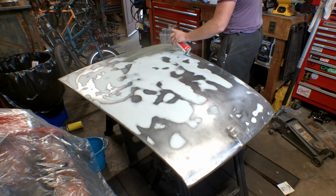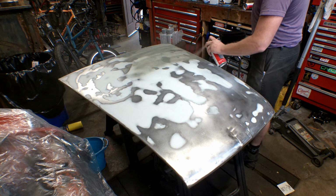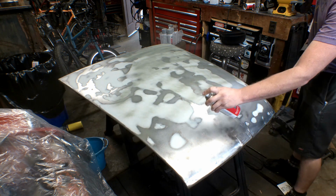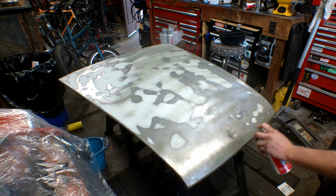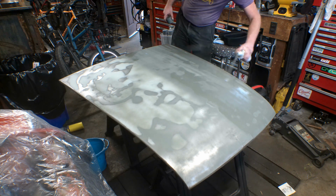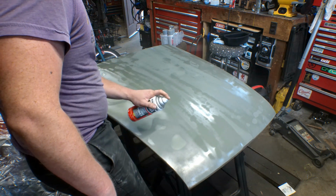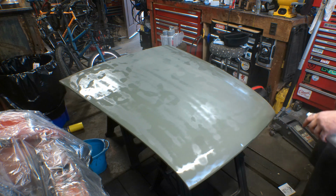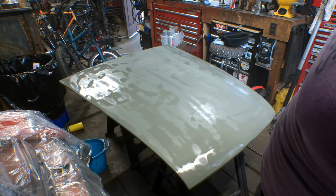This is my old can. It's kind of low. I did get a fresh can this morning, but I guess I'm going to just do a tack coat with this. It's a super light coat to get things started. All right, that's coat one down. I'll let that dry for a couple minutes and then we'll try some of that filler primer.